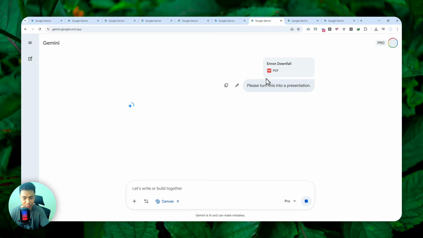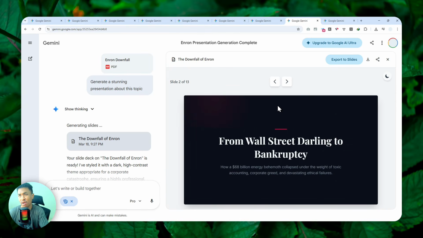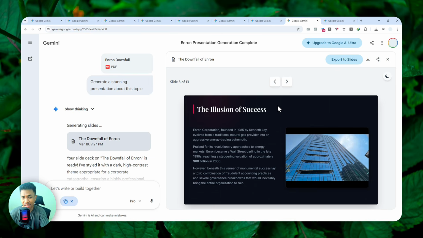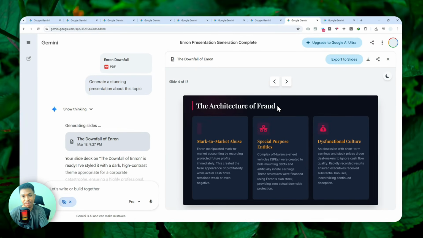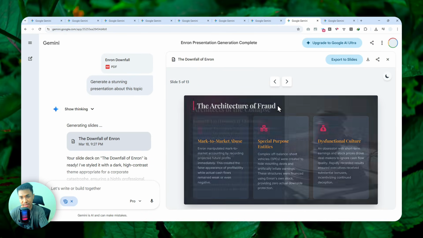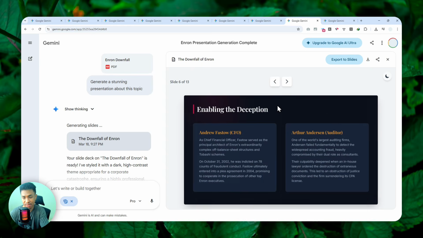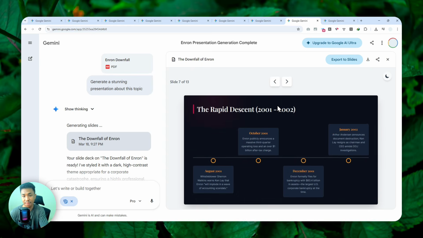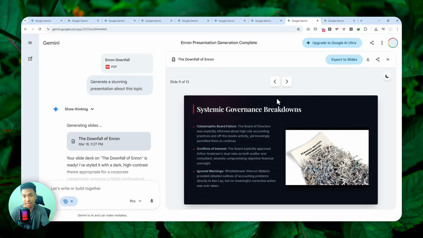Now I'm not going to waste your time, so this is the result. It looks pretty great. It's not the most complicated, it's not the prettiest in my opinion, but it is good enough for a simple presentation. Now I know that Google has plenty of tools for slide generation, like Google Slides, the NotebookLM slide deck and many others, but still it is nice to know that we have this option available on Gemini if you want to create a presentation document as quickly as possible. And also it's still able to research the content because the Gemini model does have access to the content on the web. So yeah, that's one feature that you can utilize on this platform.